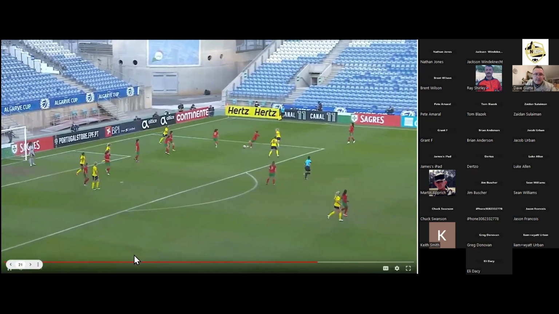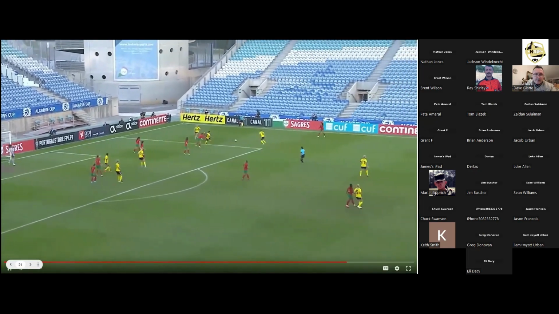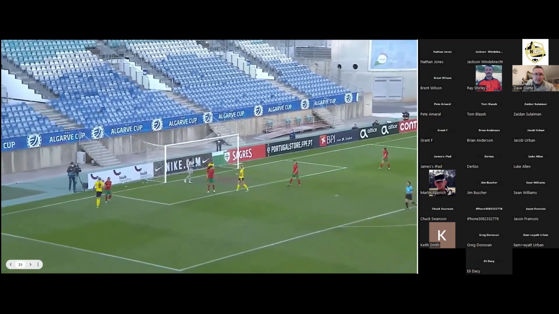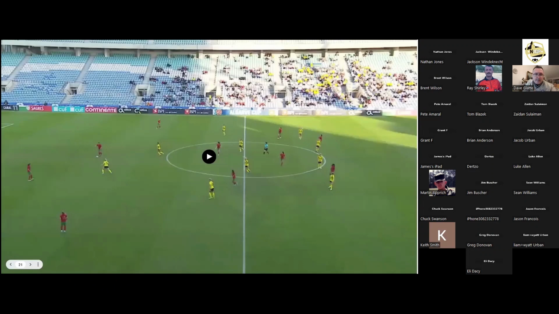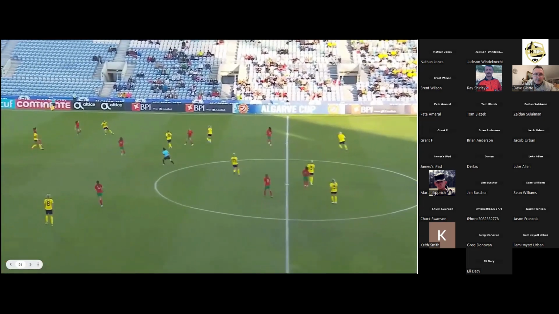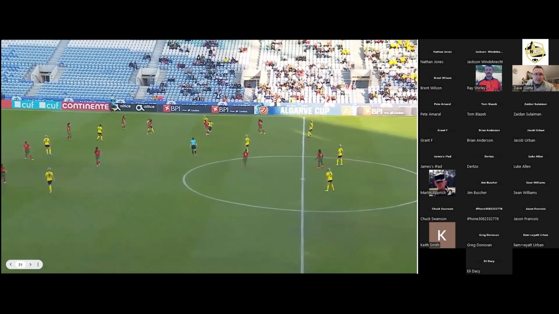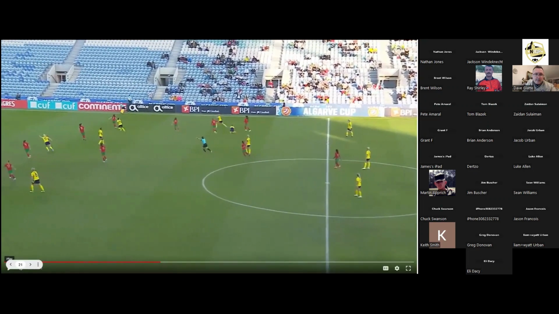Okay, that's the bulk of it there. Ray, would you like to watch that one more time, or are you good to talk about what you saw? No, I think we'll save some seconds here. So red in the midfield trips yellow. Yellow goes down. The ball progresses out wide, and the attacker in yellow has options along the channel, finds their teammate, and the referee signals advantage with one arm.